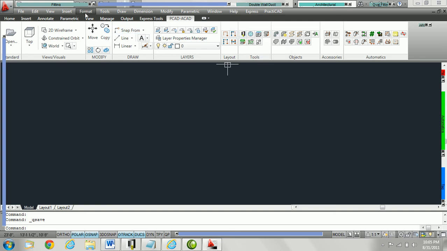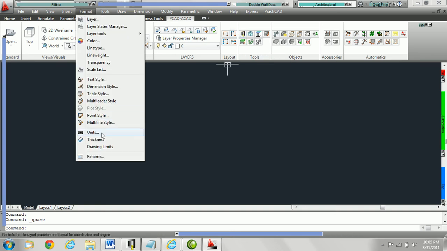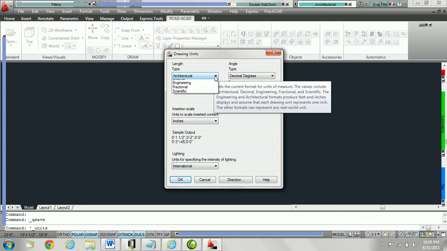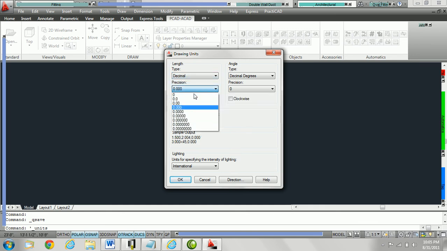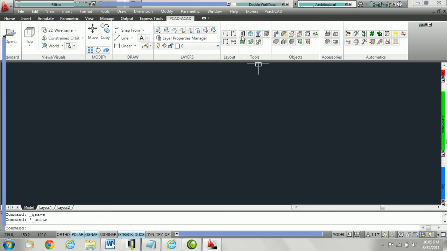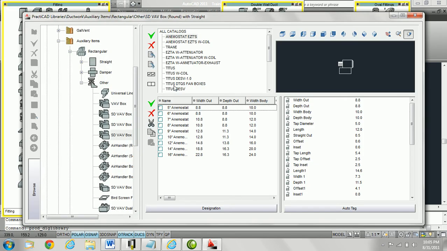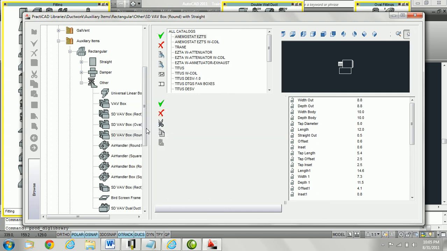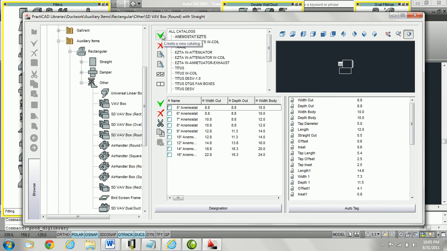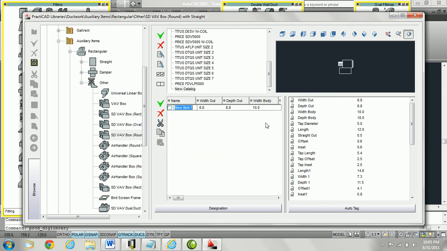For example, if I had my drawing set with format units decimal and I had it at 0.0 precision and I was creating, let's go into PractiCAD library and there's further tutorials on creating catalogs, but if I were to create a catalog, let's say we were working on a VAV box and I was creating a new catalog.